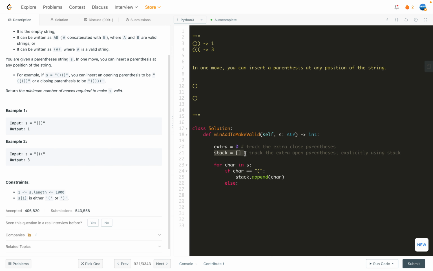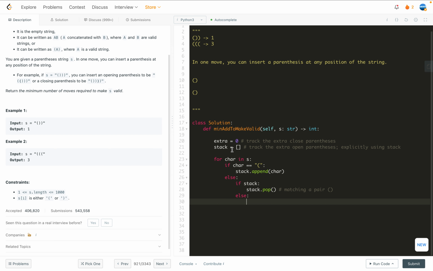If it's not empty, we pop one open parenthesis to balance it with the current close parenthesis. So we do stack pop, matching a pair.